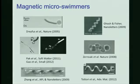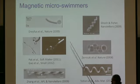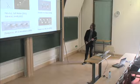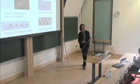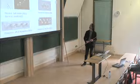Really the motivation of this problem comes from the laboratory and these magnetic microswimmers that have been fabricated now in various laboratories, beginning with this Dreyfus swimmer that we just heard mentioned in the talk before. The work was published in 2005. And since that time, there's been a wide variety of swimmers using different construction techniques to fabricate both flexible structures that can be actuated using magnetic fields or rigid structures that contain embedded magnetic material. They can be fabricated using self-assembly techniques. They can be fabricated using various different kinds of deposition techniques from vapors.